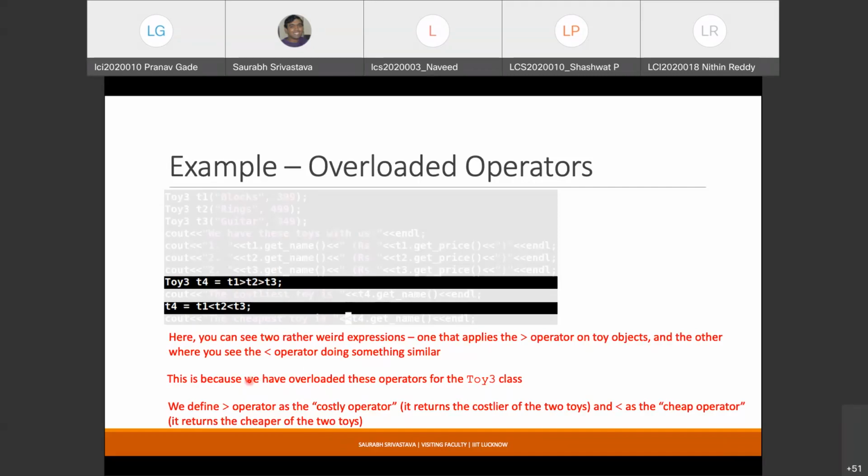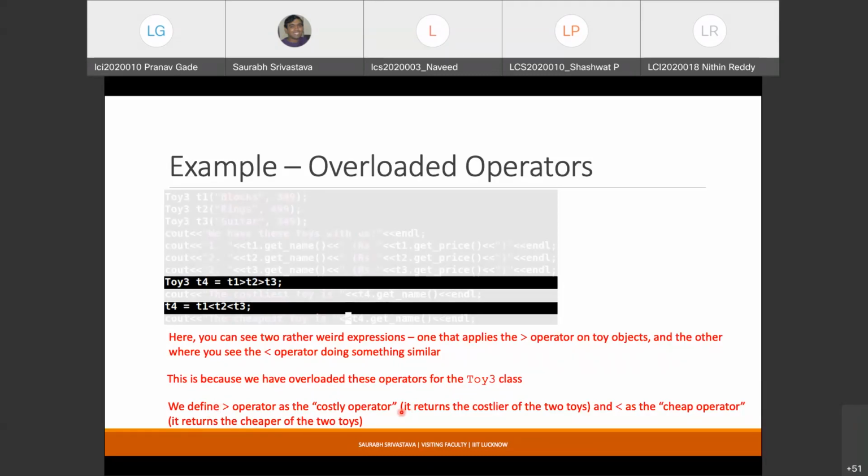So how are we interpreting this? We define that greater than operator, and this is defined by us. It is not defined in mathematics, it is not defined by the C++ language. This is defined by us, that this greater than operator, when used with toy objects, should be interpreted as the costly operator.